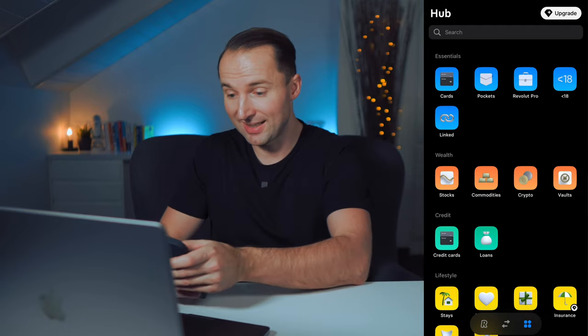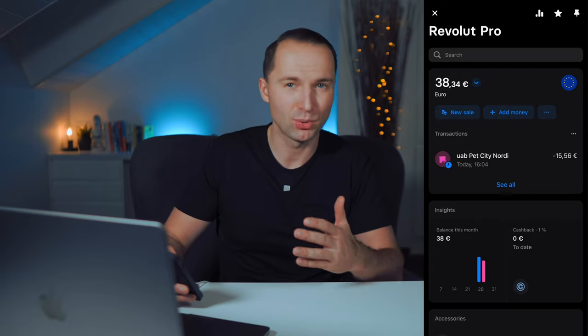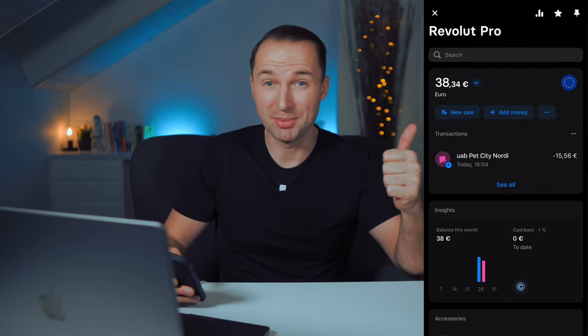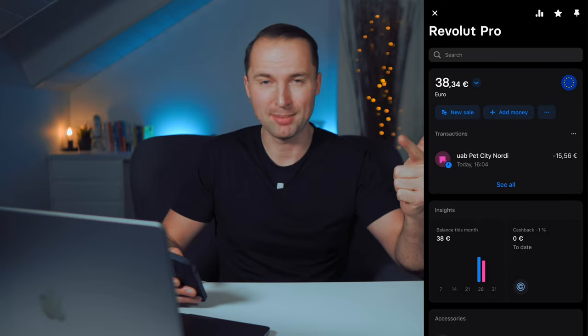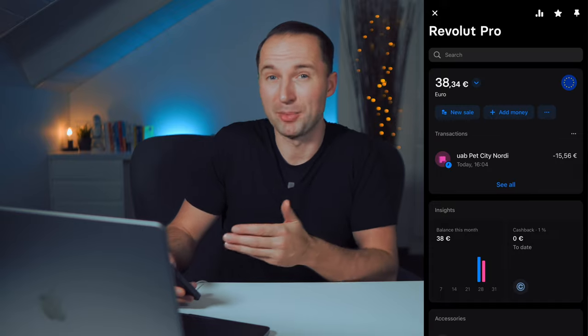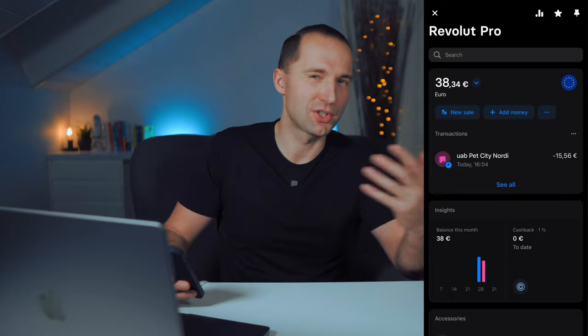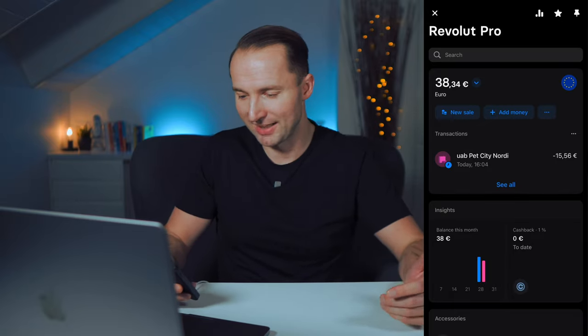And then all you have to do is click Revolut Pro, and obviously you're gonna be taken into your account. Now, if this is the first time you're doing it, it will ask you three questions: what your business is about, which industry, what the name of the business is, and a website of the business. And then it basically asks for approval. And for me, it took a couple of seconds and my account was approved without any further information needed, because obviously all of this is based on your Revolut account, which has already been validated. So there shouldn't be any surprises for them.